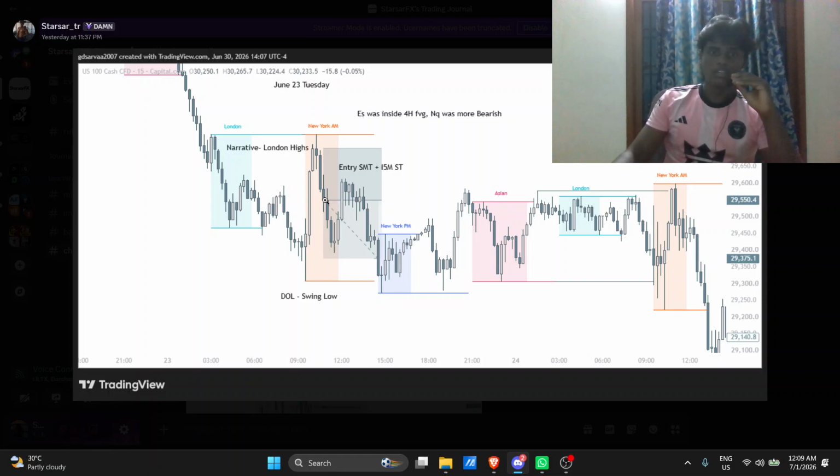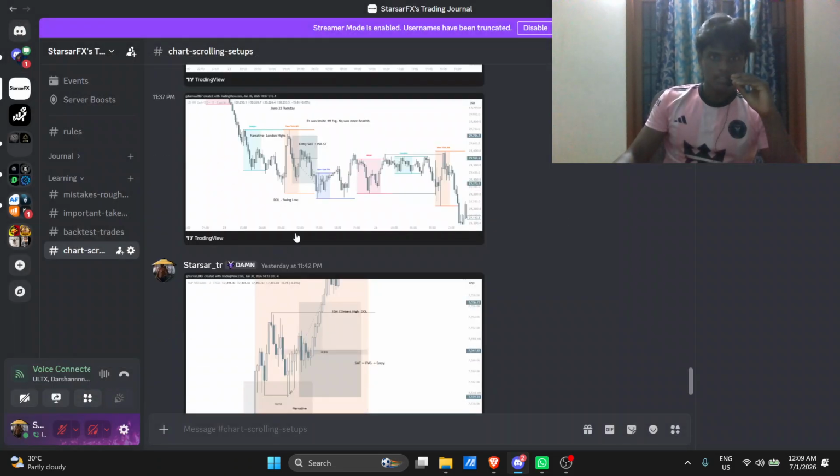So entry on this 15-minute candle, not even 5 minutes. I'm just playing with this on 15 minutes. On 15 minutes, we had nothing higher also. The idea of resistance. SL above this, and here TP is 1 to 1. Simple as that. I love this. Okay, basically that's the thing.